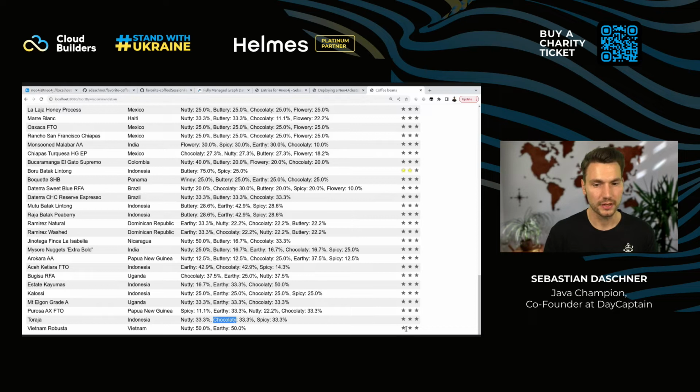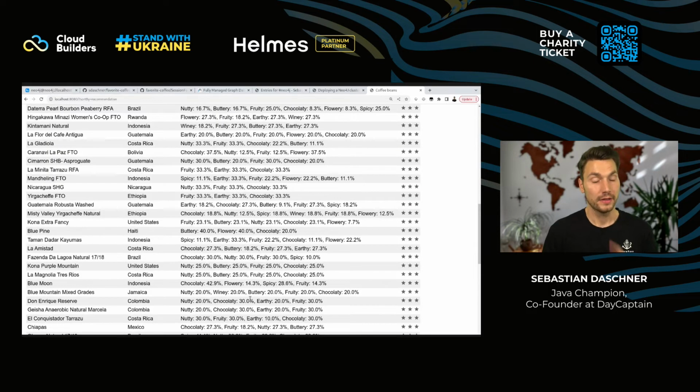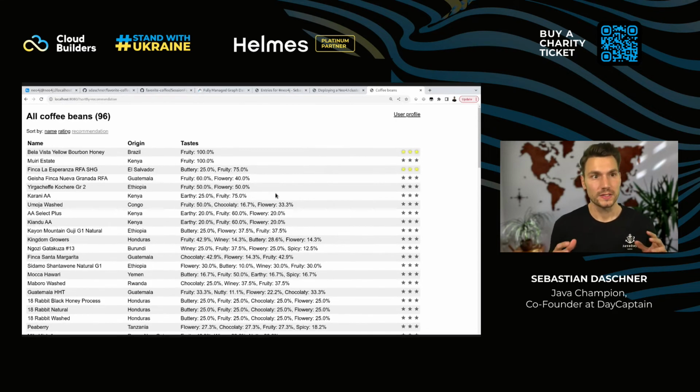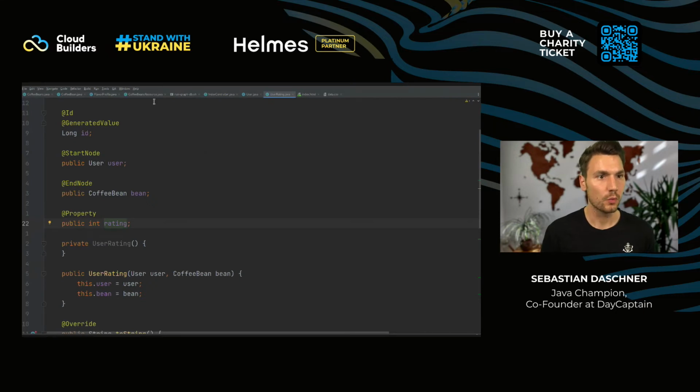And then if we say nutty and earthy, assuming I tried this Robusta coffee and I didn't like it, it only has 1 star, then you see how the rating changes. And this is now the interesting thing where we say what is recommended and what is the criteria that we would like to select on when we build some recommendation. And this is now getting interesting for our example. So what do we do?